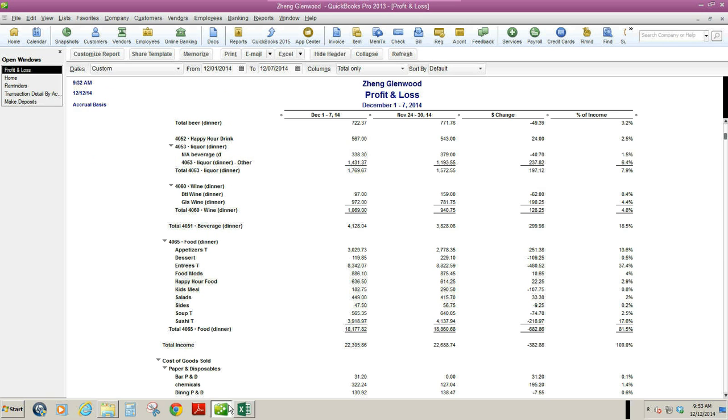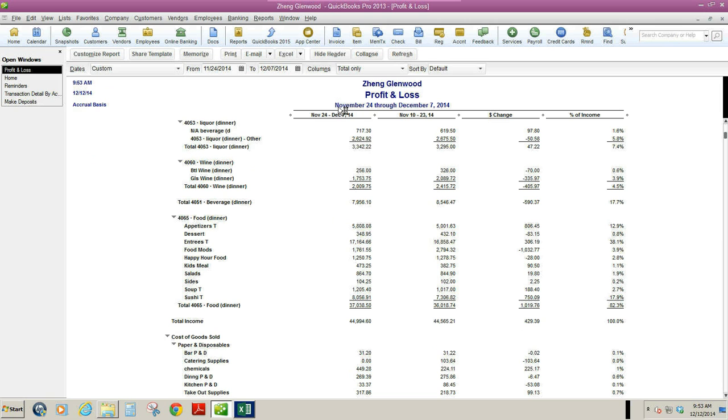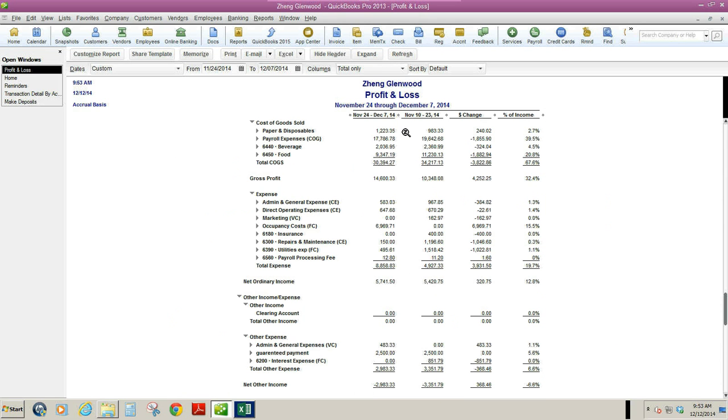You can do the whole process also if you want to do a 2-week comparison. Like for instance here, if we want to go the 24th of November through the 7th. So now it changes. You have your 2 weeks here compared to the 2 weeks before. This is a nice one because it gives you your payrolls side by side, nice and neat. There you go. Payroll expenses. You can see where you've done this and that. Again, remember this one is only doing this one. Remember that 67% we built in the spreadsheet? There it is right there, 60% total cost of goods.